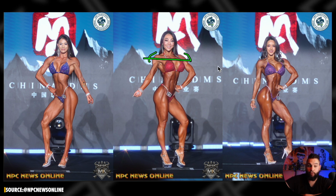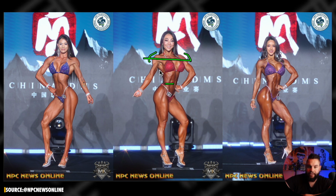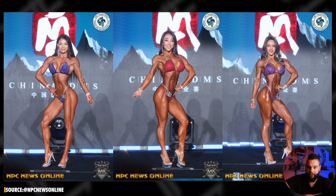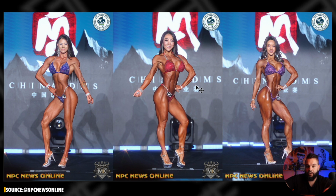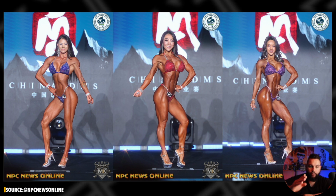Especially since this is a pro level bikini. And as you can see, very narrow waist works to a major effect to sweep that hourglass look in. And the better you can do that, the better you're gonna place on stage as a bikini competitor. When you get to the lower body, everything needs to be in symmetry and harmony. So we should see glutes kind of match the quads, match the hamstrings. We could also say that that matches what's going on up top and the waist. So she really does have totally nailed this look. This is very good, consistent criteria for bikini look.